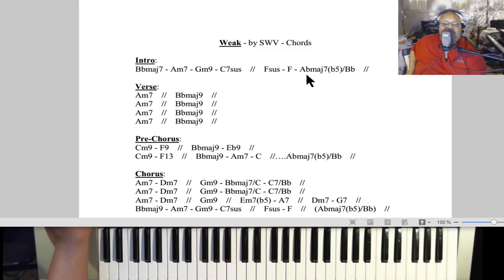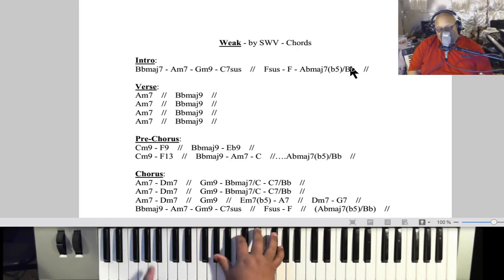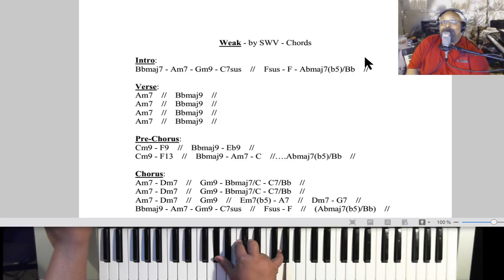And then you have an A flat major 7 flat 5 over B flat. Well, there's your A flat major 7, but I said over B flat, so there's your B flat. And then you take the 5th and flat the 5th. So A flat is 1, that's your 3rd, E flat is the 5th, flat the 5. So take that E flat, flat it, and then there's your 7. Okay, and that's your chord. Also, this video is not showing you how to build your chords. I have videos on that already.